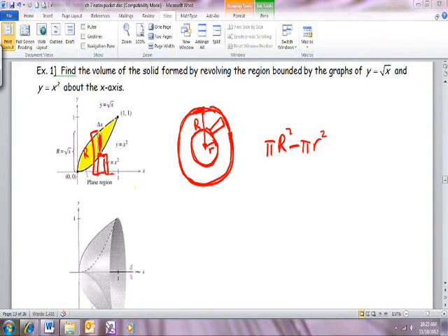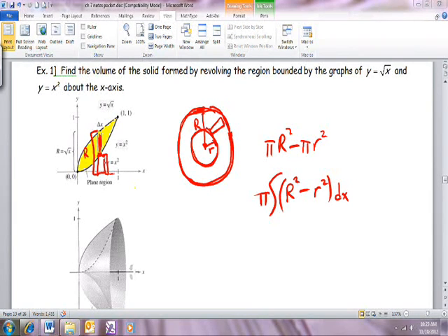Now generally our bounds are going to be the same, so we're going to really have the integral. You can pull the pi out of both of them, big R squared minus little r squared, and these are not thin. These have some small width, so the width to make it a volume would be our dx. Now a couple things to note: these squares you can't pull out. You cannot rewrite this as pi times the quantity big R minus little r, squared. Each one has to be squared separately. So this is our formula.